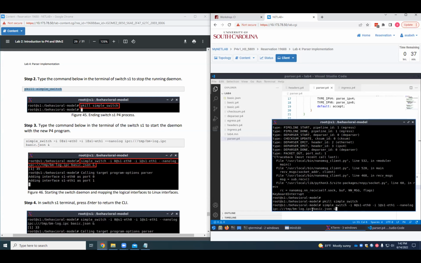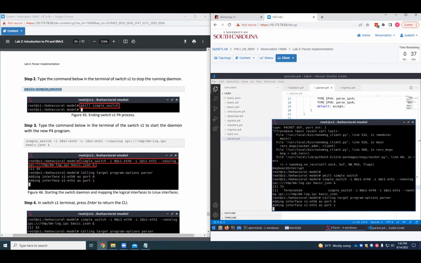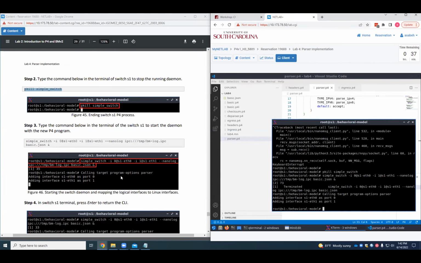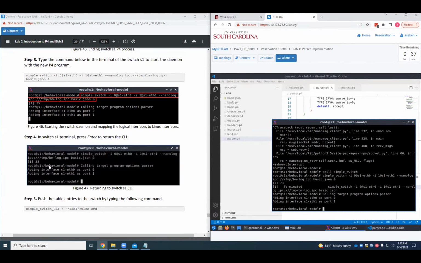And just don't forget to include the basic.json. And the last part of the command is to run it in the background. Now the daemon is running, and the interfaces are assigned and attached.